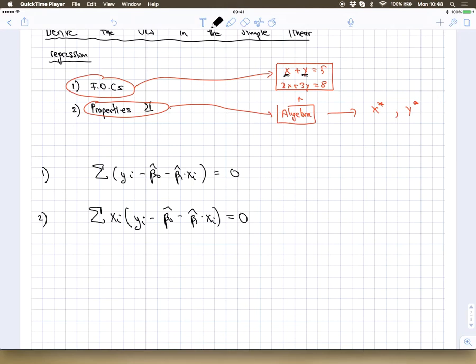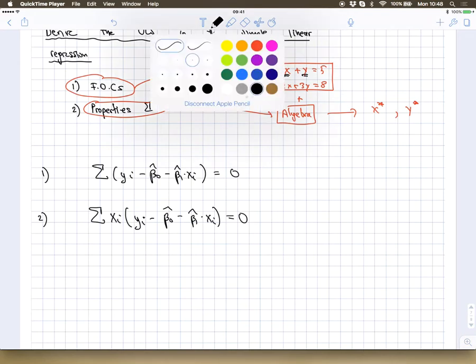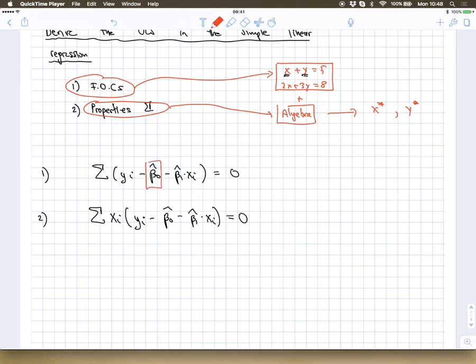Two equations, two unknowns. What are my unknowns? Here are my unknowns: beta 0 hat, beta 1 hat. Think of it as like your x. Think of this as like your y. The same process is what you might have done in your GCSEs or your A levels. You have two equations, two unknowns, find them. The only complication is that you have summation notations floating around, and you have to deal with those summation notations, okay? But in principle, it's as simple as that.